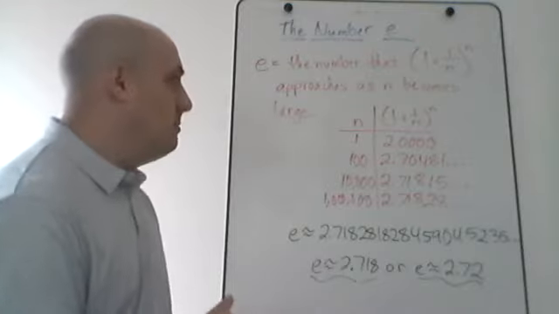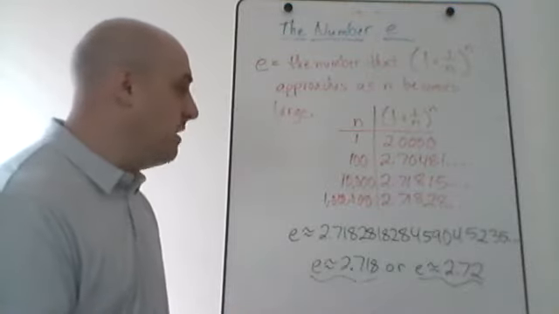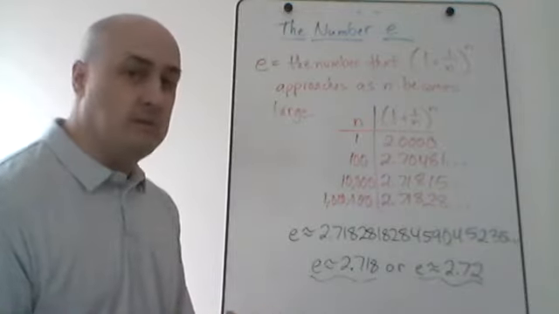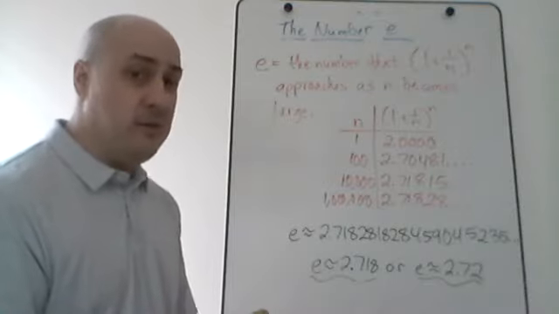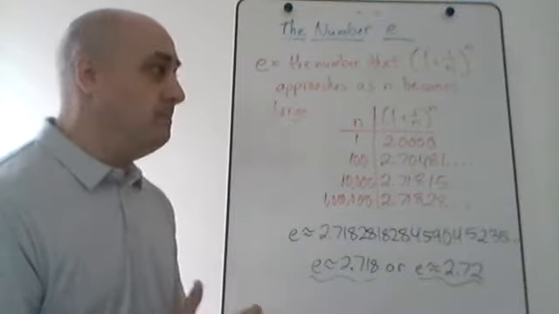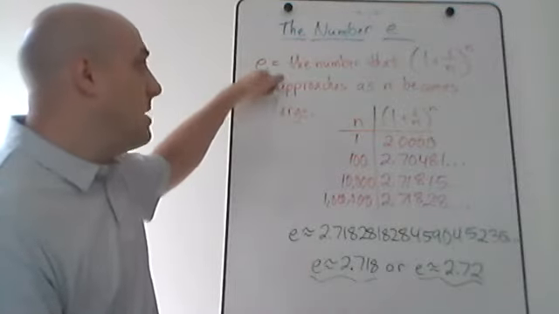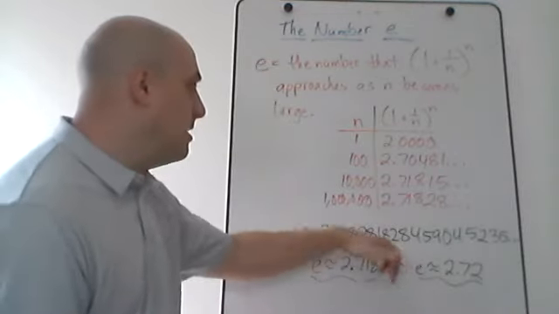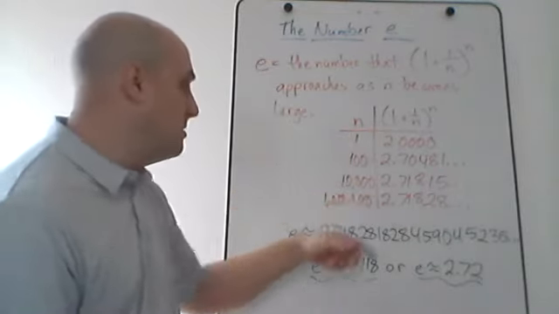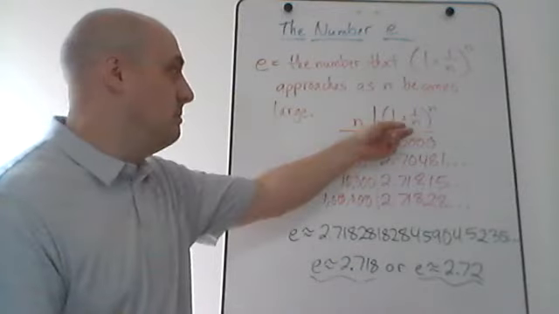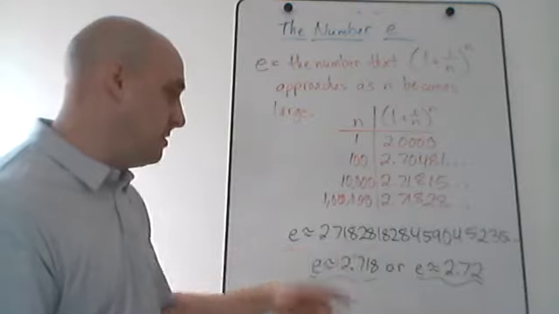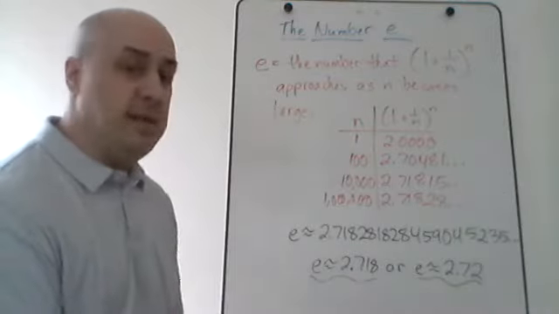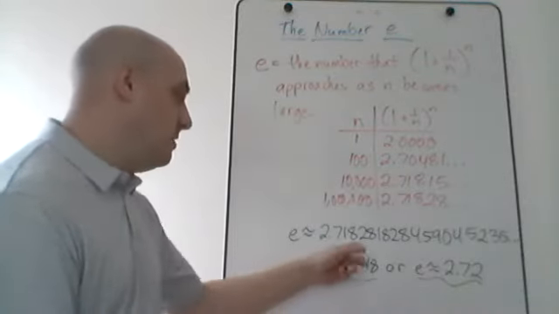Like I said, this number is used a lot as the base of exponential functions that are used for modeling real life situations. They're used in population growth, radioactive decay, compound interest and bank accounts, and things like that. All kinds of different applications use e as the base of the exponential function, which is why it's so important. You might say, who cares about some weird expression and plugging in big numbers? Who cares that it equals this number? But it comes up so much that it became important.